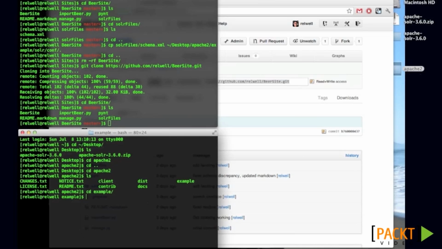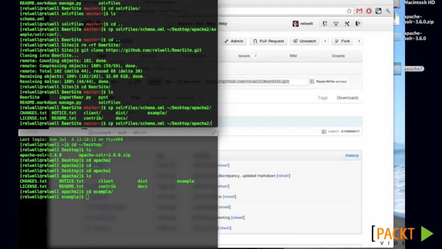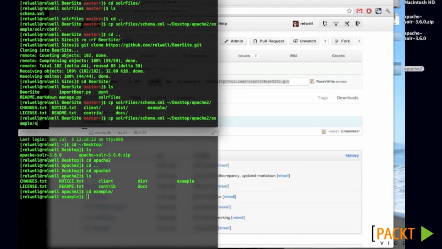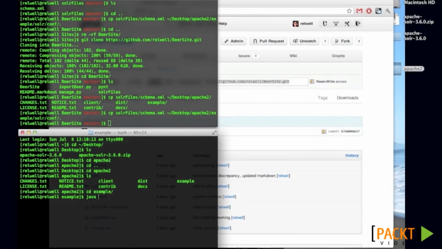We go back into the example folder. And the first thing you want to do is copy the schema.xml file from the GitHub project to the new Apache Solr in example Solr conf. So now we can start our Solr instance.